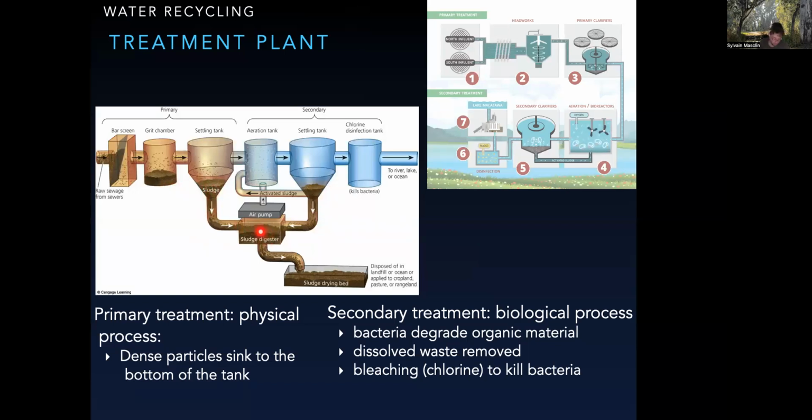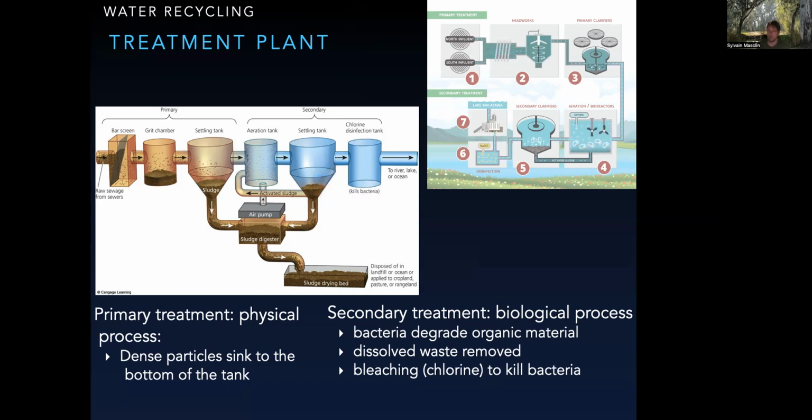We take it away into a digester that will be getting rid of this sludge and send usually to some field to be used as fertilizers. And we keep working on the water because the water still kind of has some dirtiness into it. But at this point, we're using biological process. Mostly we're using bacteria. We send some bacteria to work to decompose that organic matter, to destroy that organic matter, and our water here is cleaned up. Unfortunately, we cannot drink it yet because it's full of bacteria, so we will be sick. So we need to get rid of the bacteria.